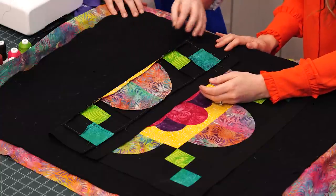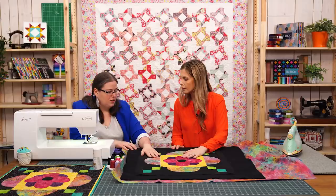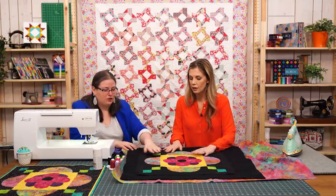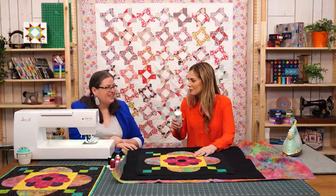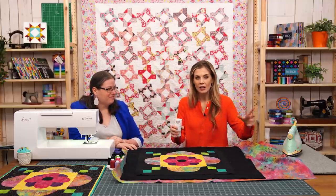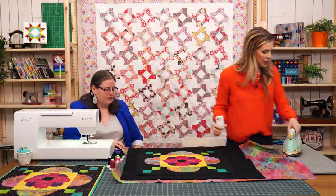Just like when we were doing the applique, you're kind of pressing it because you're creating that glue stickiness. It's amazing — it looks almost like powdered sugar when you sprinkle it out, and then as soon as it interacts with the heat of the iron, it turns to glue and it holds your layers together. So it works great. Let's go ahead and take this over here.